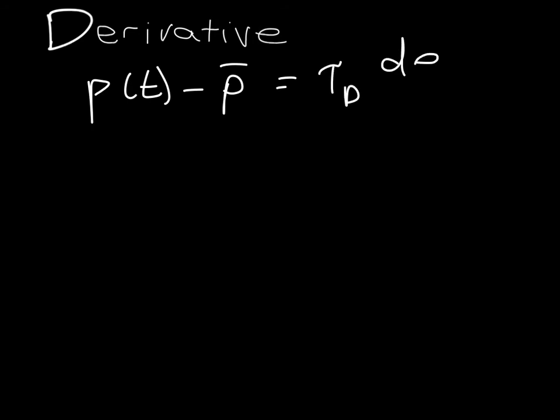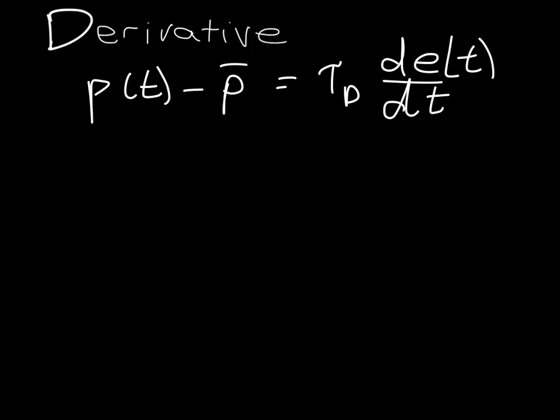Now the last one I'm going to talk about is the derivative unit, and here I'm just going to write the formula. So we've got the change being proportional to the change in the error. And we can imagine how this makes a certain kind of intuitive sense. It says that we should be taking more action when the error is changing rapidly, and that means it is moving. If it is moving away quickly from the set point, we must change the output rapidly or in a large way. And you can think of this as being an extra add-on that you add on to controllers, because in most cases this is not sufficient.